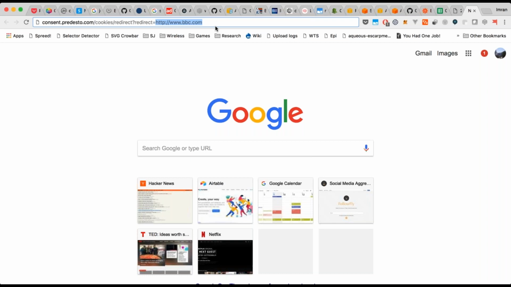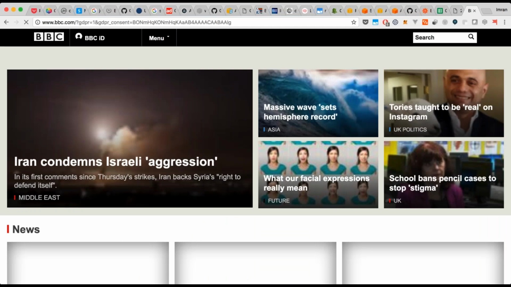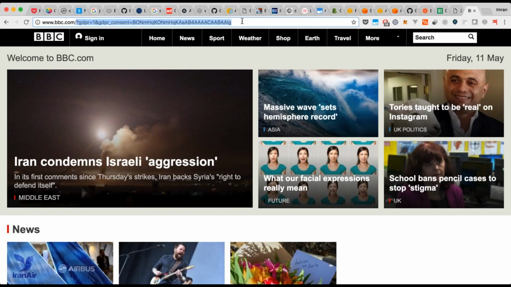In this case, if I make this request, you'll notice it's redirected me to the BBC, and it's added these extra parameters. There's a flag for GDPR right there, and there's also the actual cookie string from my browser's cookies, which has been passed along in the GDPR consent parameter. This is still somewhat in beta.